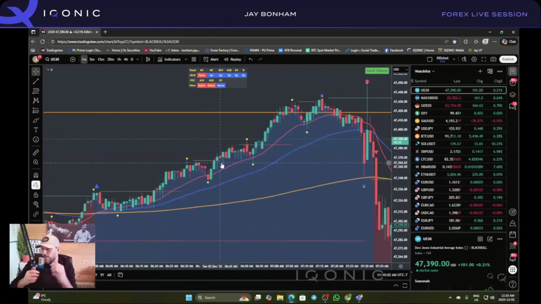A pullback is the natural cadence of the charts. These EMAs, these lines that we talk about in basic boot camp. The red one's the 20, the blue one's the 50, and the yellow one is the 238. These lines are moving averages, which means they are essentially the average of these candles. This one is the average of the last 20, this one's the average of the last 50, and this is just a price line that moves along with the chart, showing you that the average is moving up or moving down.